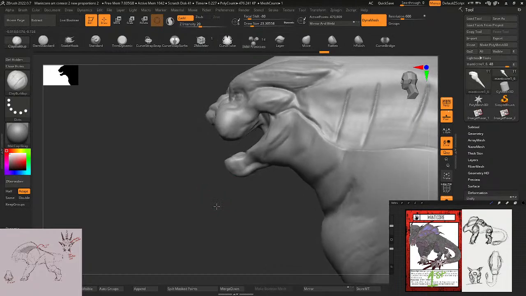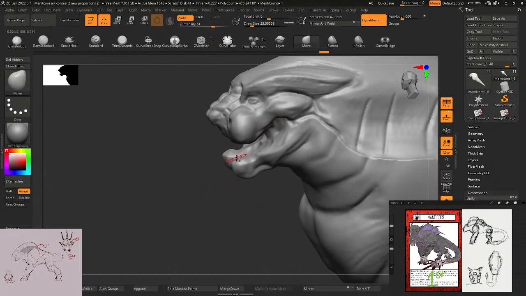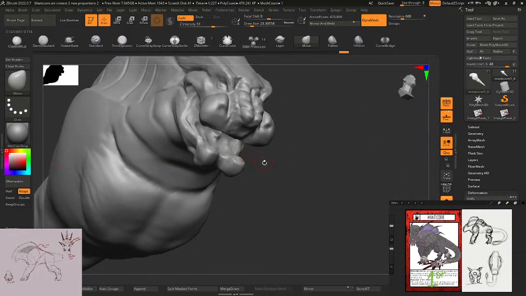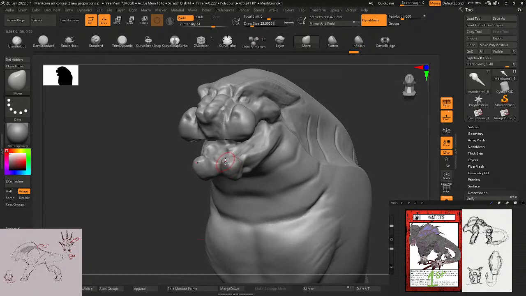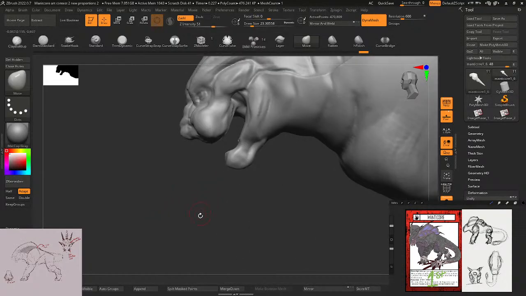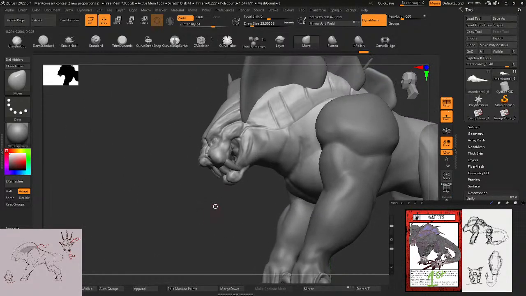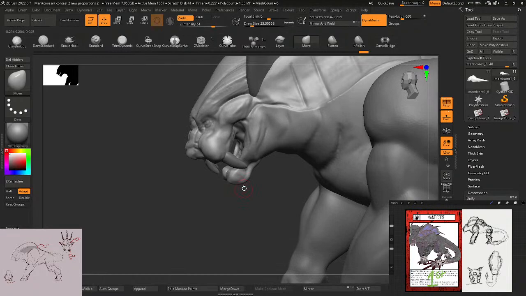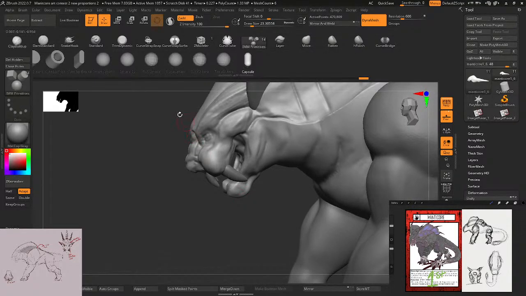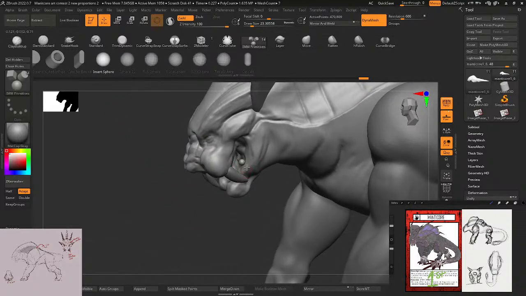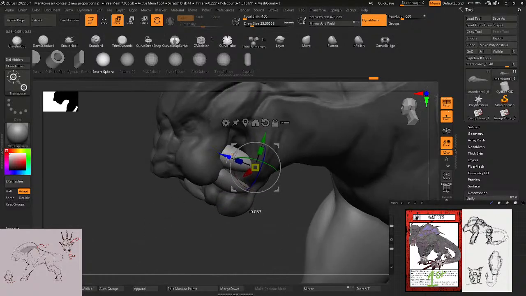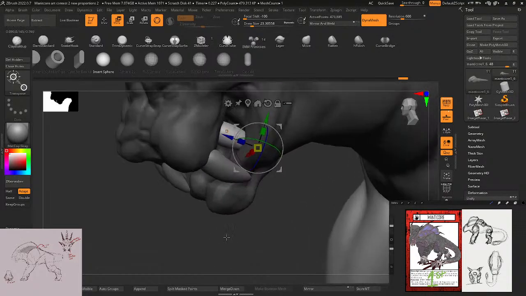I'm just trying to make the, oh, I'm sorry, concentrating. Yeah, there goes, baby. All right, I'm gonna do this. I'm gonna add a separate subtool here. I want to make sure I put an insert sphere. This is for the little mouth muscle thing.